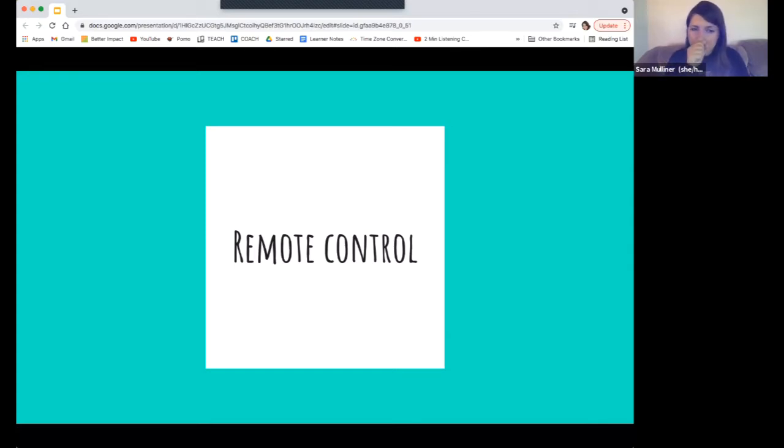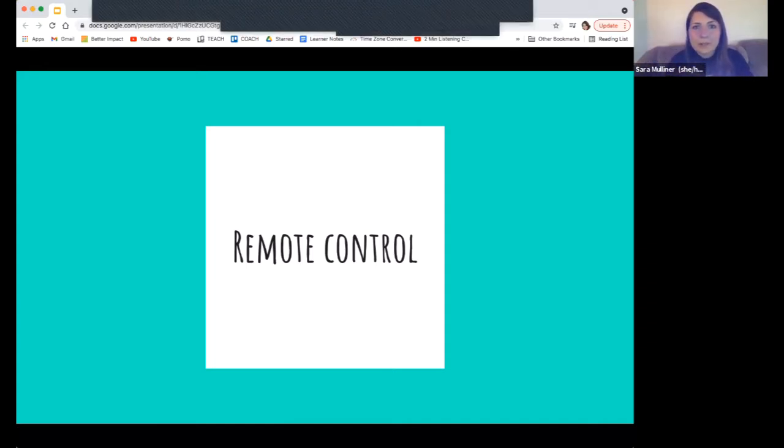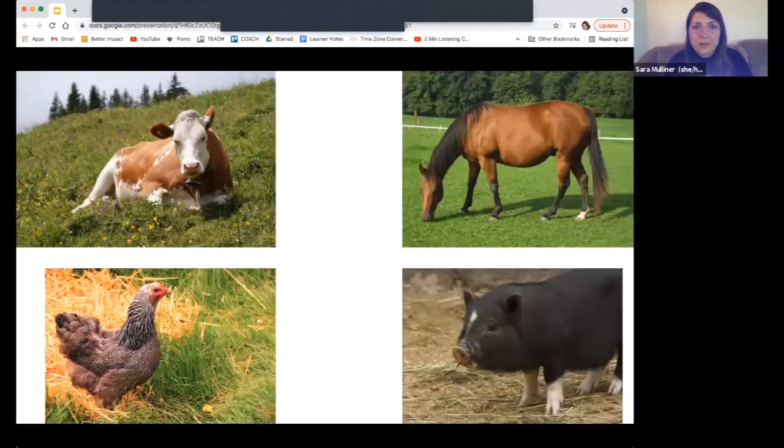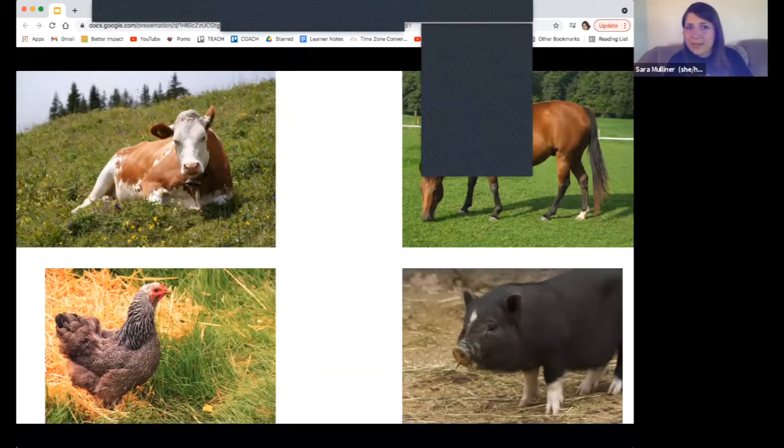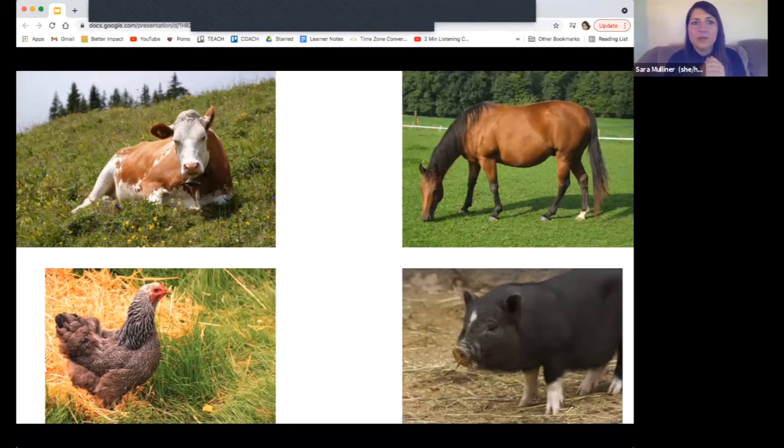Today I'll just be demoing a few ways that you can use remote control. To be specific, remote control is a feature that becomes available once you are sharing your screen, and you are able to let participants in the meeting move your cursor and interact with your shared screen. First, Laura, is it okay if I have you go first? I'm going to give you remote control and say, hey Laura, click on my screen once to control my screen, and then show me the cow. Once you point to it, repeat the word back to me.